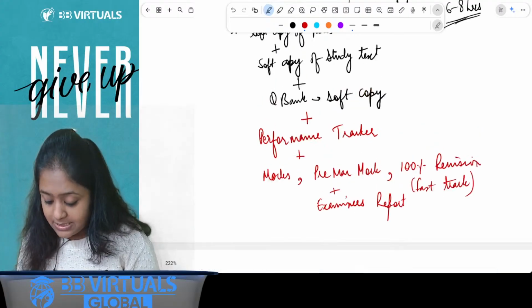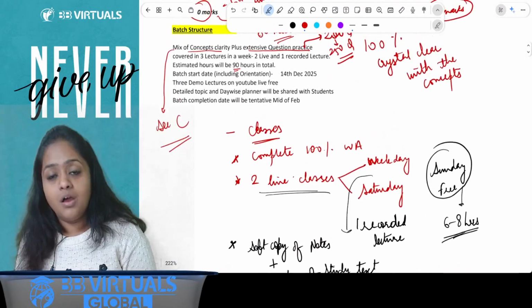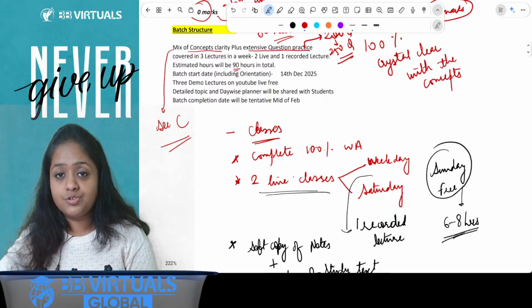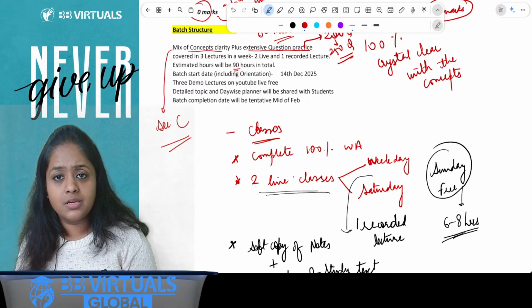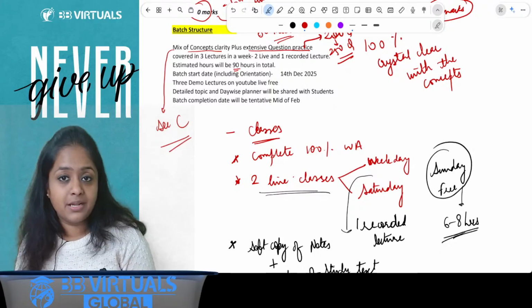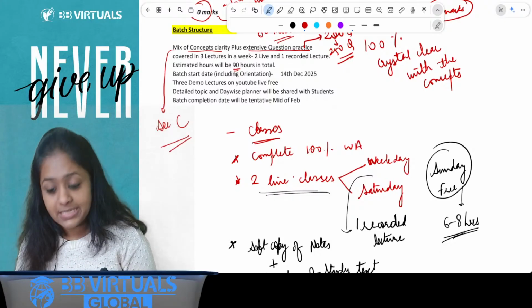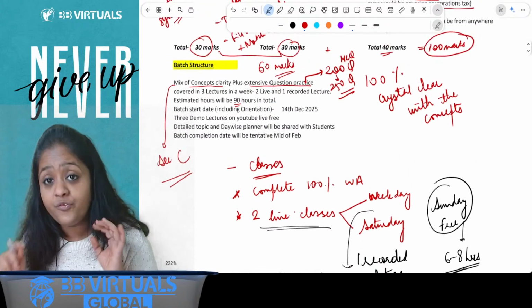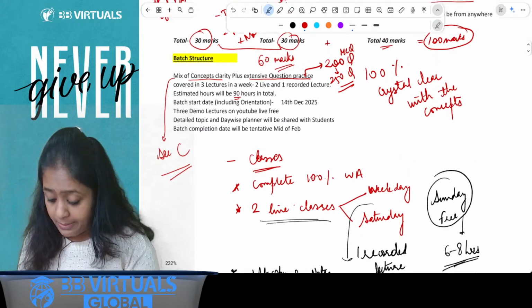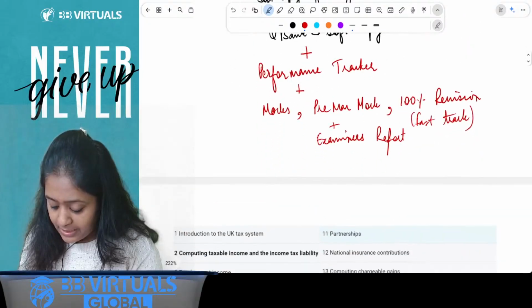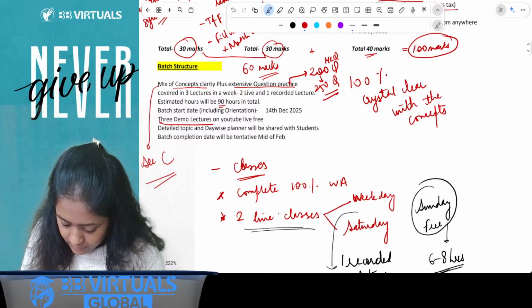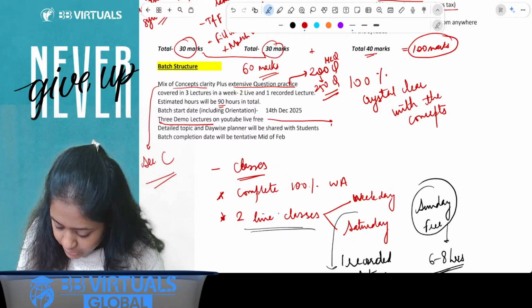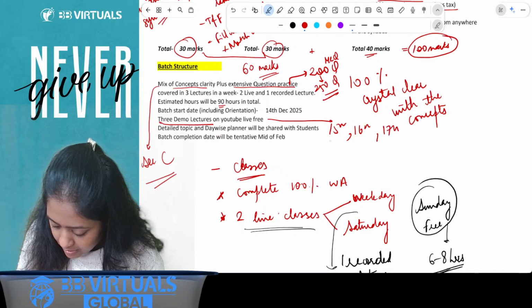So this is how our structure is going to be. From tomorrow onwards, I'm also giving you 3 free demo lectures, on 15th December, 16th December, and 17th December.